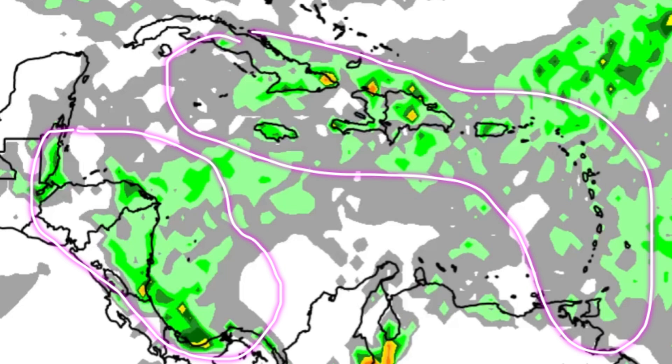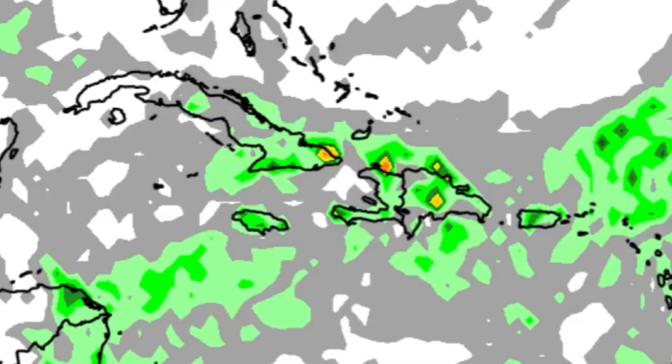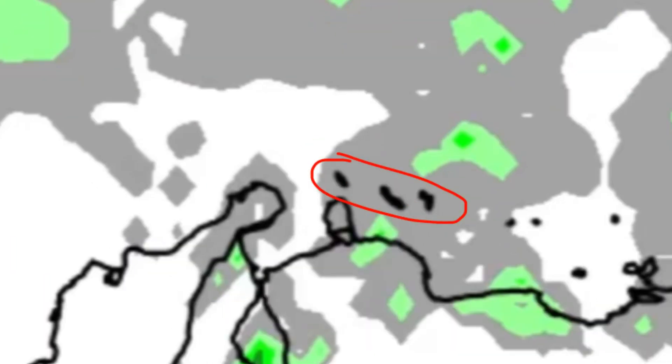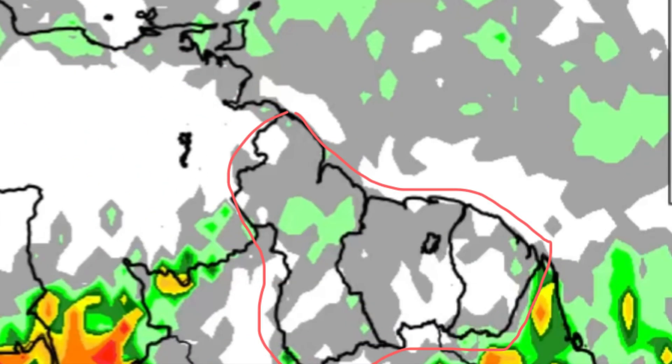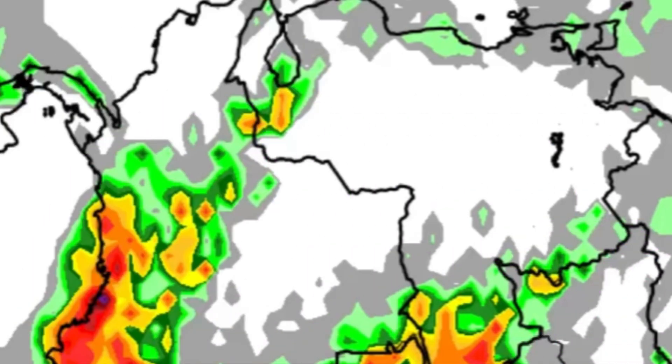Overall, heading throughout today, it is likely that the rainfall amount is going to be around a quarter of an inch at the maximum. That would include parts of the Lesser Antilles, the various islands, even toward the Virgin Islands, Puerto Rico, Hispaniola, parts of Cuba, Jamaica, and over into Central America as well. A few showers are possible for the Bahamas, down to the ABC Islands, and also for the Guyanas. As we head to parts of southern Venezuela and Colombia, the map gets a lot more colorful, so there could be some instances of heavy downpours within the area.